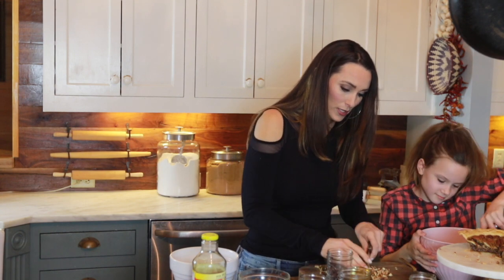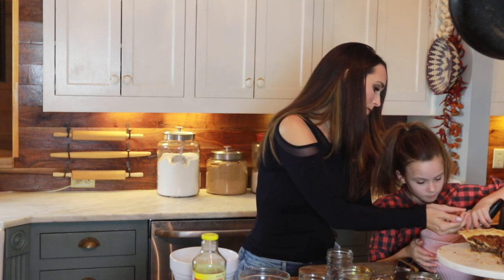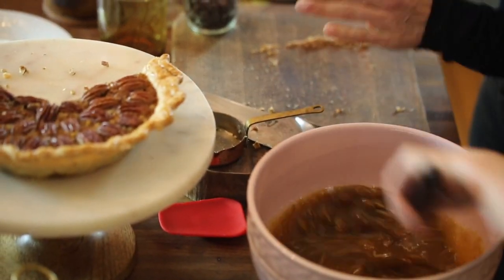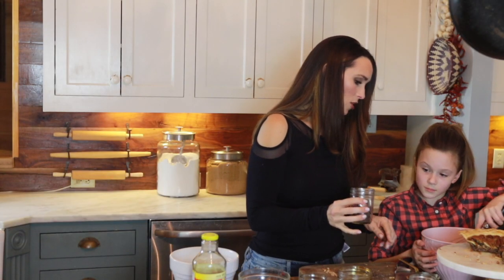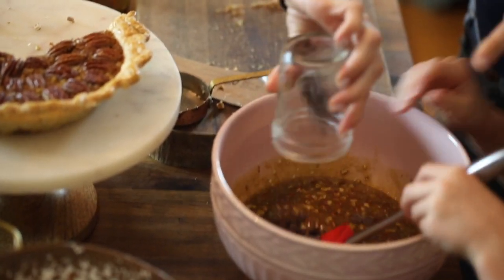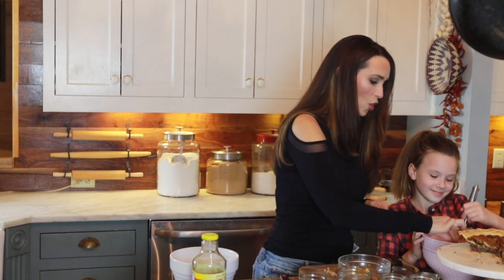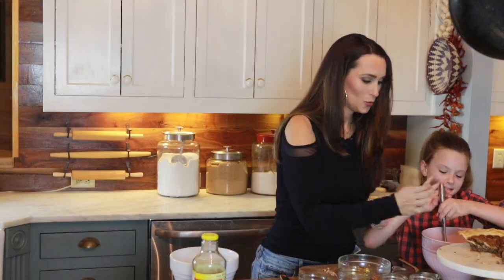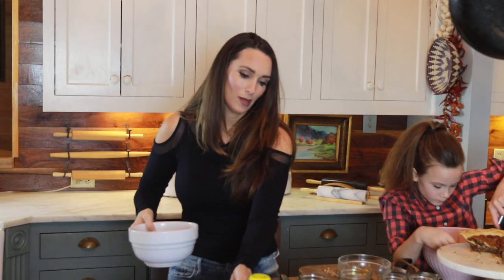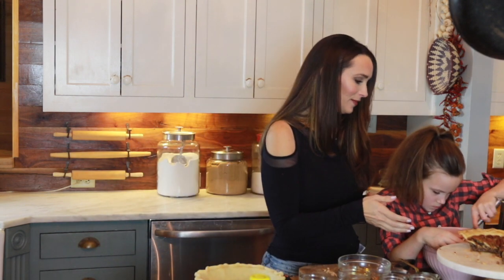But you keep some decorative ones to put at the top. I'm adding the pecans — all the chopped ones — and now I'm gonna add the chocolate chips. I want you to start stirring with this now so that the chocolate chips don't get stuck in the whisk. I'm gonna add a pinch of salt; that always brings out the flavor of anything sweet and makes it really, really good.